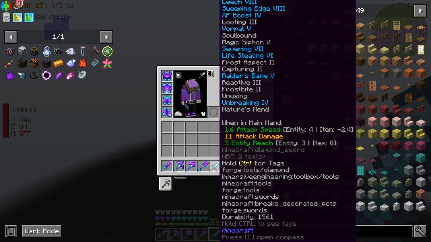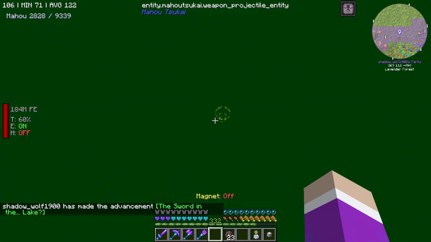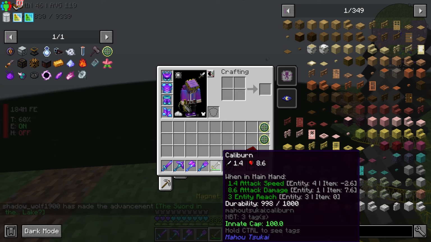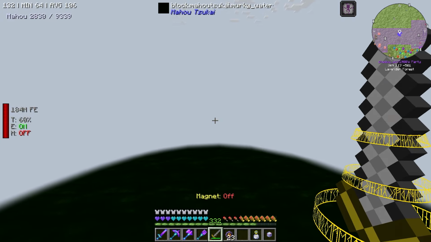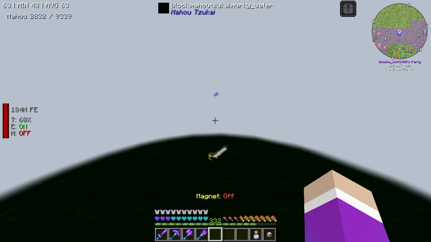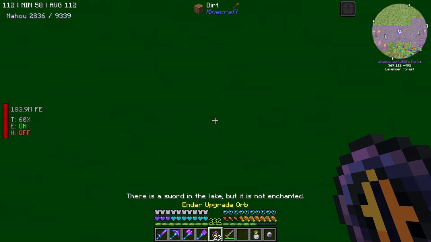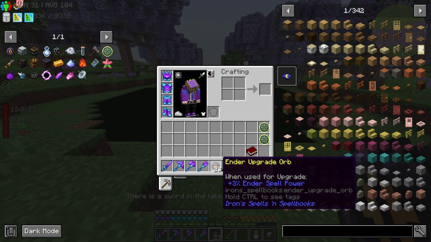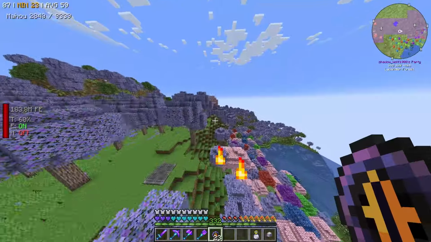So it requires 5,000 mana, so if I throw this in, turn my magnet off and just jump in and find it. There it is. So our default innate cap is 100. So I think make sure my magnet's off. Throw these in the lake. Give it a couple of seconds and then throw that in. There's a sword in the lake, but it's not enchanted. Did that not count? Did I have to throw these in first? Okay. You know what? It doesn't matter. Let's just get any enchanted diamond sword. I don't really care at this point.